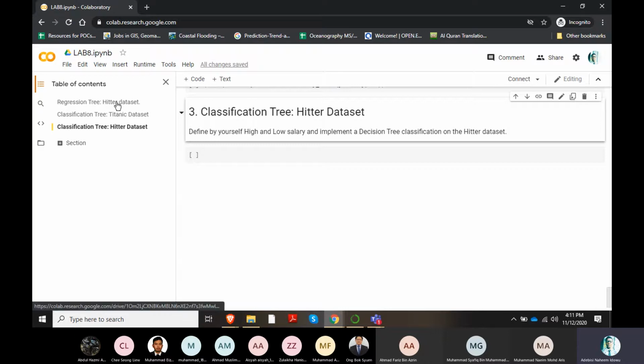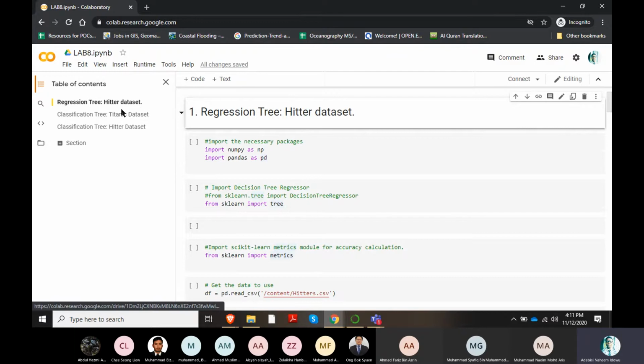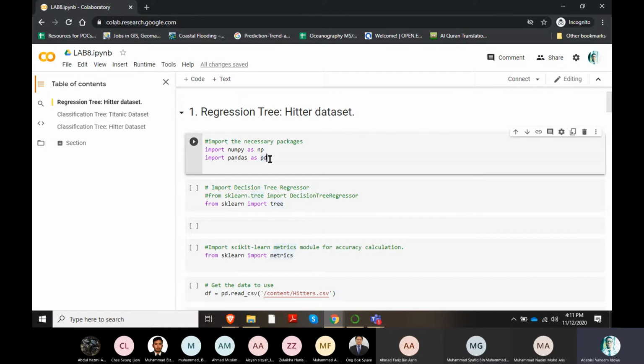So it's going to be a very short class, because most of the concepts we are used to already, right? By now we are used to importing your packages, importing your machine learning algorithms, and partitioning your data into training and testing data sets. So it will be faster, and in the next few minutes we should be done. Okay, so let's begin.